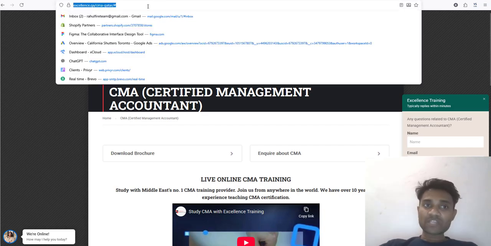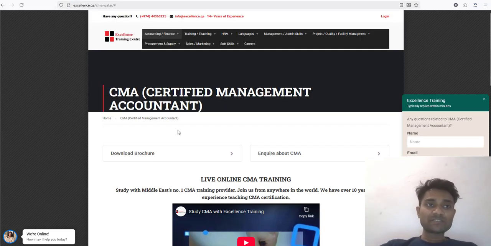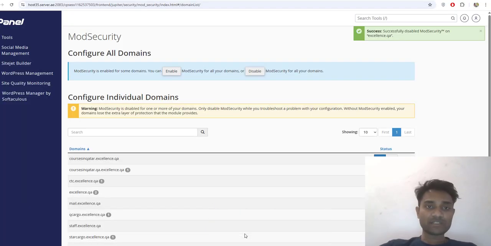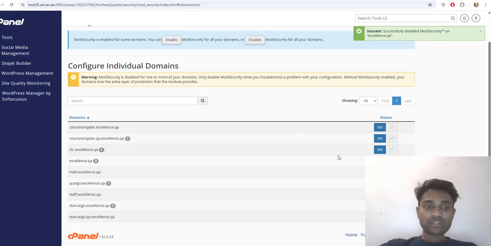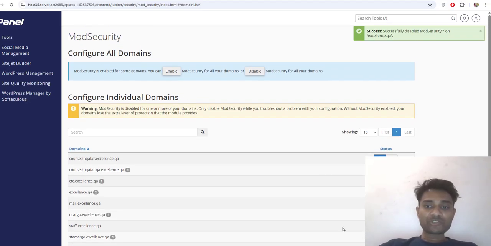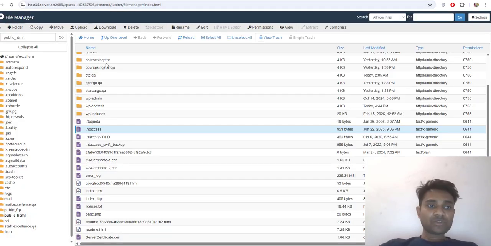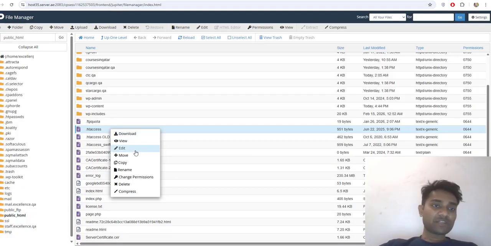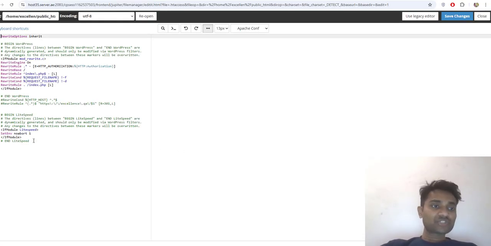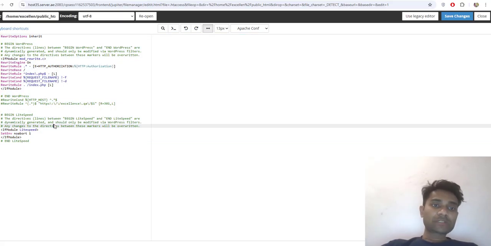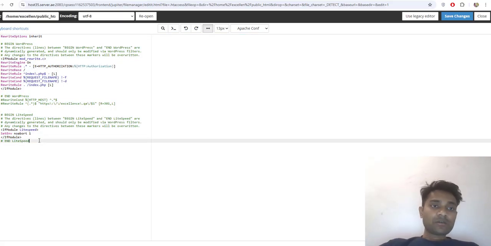If this page is live but Google still says your destination cannot be found, it means there's an issue from the bot side. Whenever the bot side issue happens, you need to fix it from ModSecurity, and then from the .htaccess file. Once you are inside the .htaccess file, click on edit, and check whether the bot was blocked on your site or not. Here I found one rule, someone added it, and he blocked the bots from the .htaccess file.